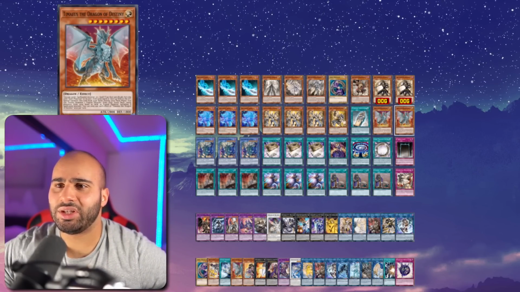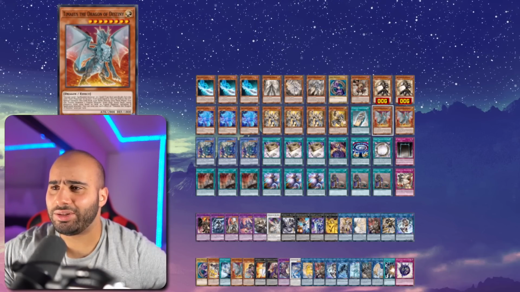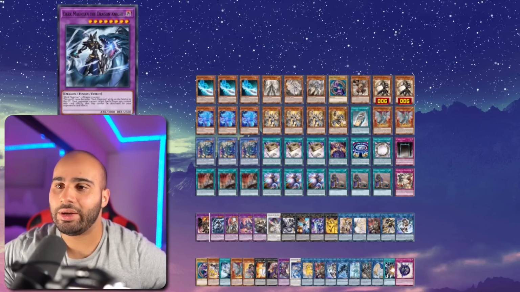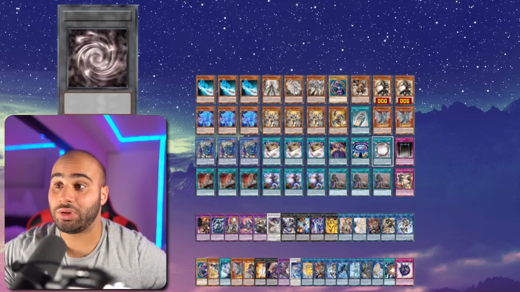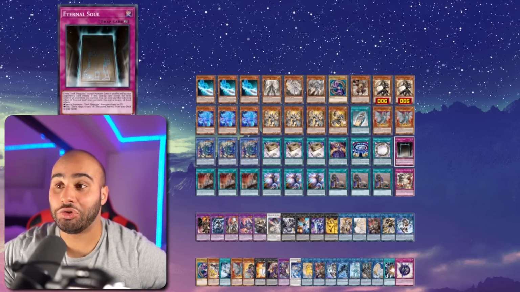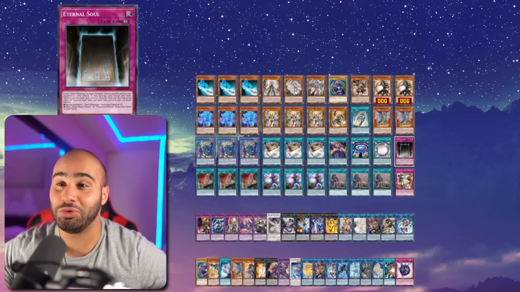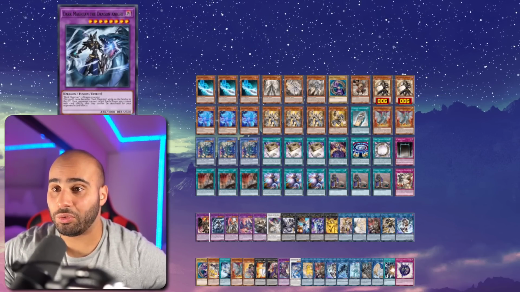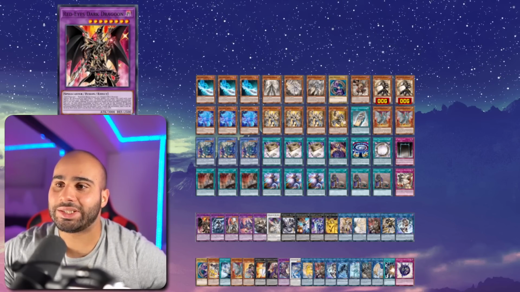Anyways, the double Timaeus, obviously, allows you to fuse even easier into Red Eyes Dark Dragoon or into Dark Magician the Dragon Knight. This card's not too bad. It can protect your Dark Magical Circle and Eternal Soul. You really don't want your opponent to make you lose your Eternal Soul, because then you lose all your monsters. So being able to protect it either with Dark Magician the Dragon Knight or Dragoon is definitely welcome.